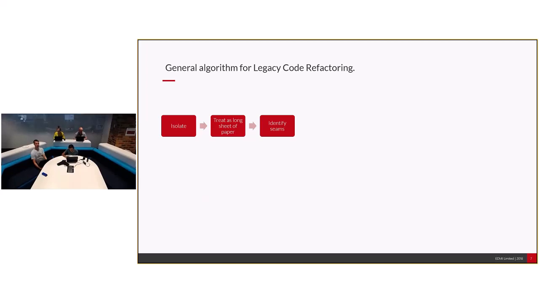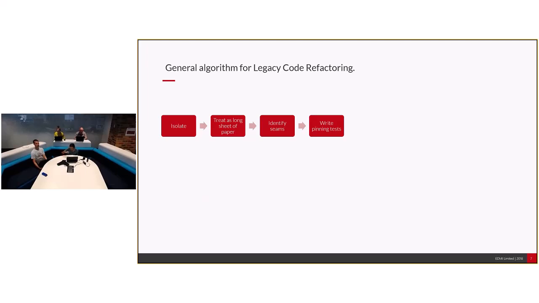So identify seams. In short, seams are places in the code where you can change the behavior of the code without actually changing the code. This is something we do all day. We may not know it by this name, but we continue doing it. I'll come to this. Then we write pinning tests or characterization tests. These are tests that essentially lock down the existing behavior of the piece of code we are trying to modify. And depending on how critical that code is, it will lock down even the bugs.